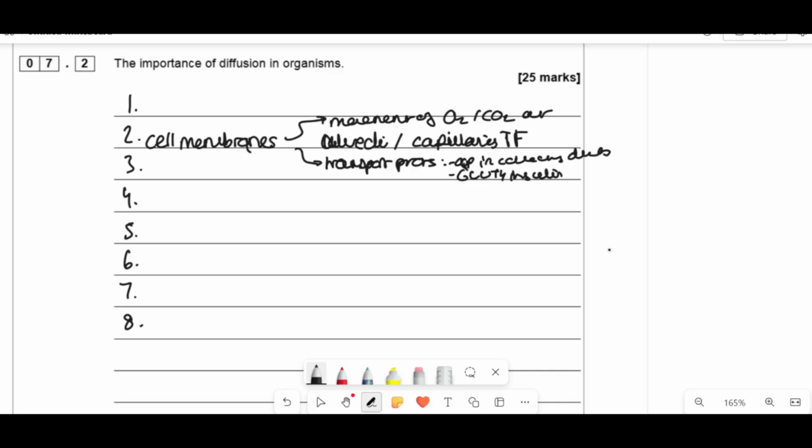Then we've got the immune system. The immune system, not really huge amounts of diffusion or active transport to talk about there. So moving on to topic 3 then. Topic 3 is all about exchange and transport systems, like your lungs, your gas exchange surfaces and all of the animals. So immediately one thing you can talk about is gas exchange surfaces, right? And the process of that happening, why that's important, as well as mass transport, right? Because we rely on the facilitated diffusion in plants, the sucrose getting into the sink cells, which can then be used in respiration, for example, or stored as starch.